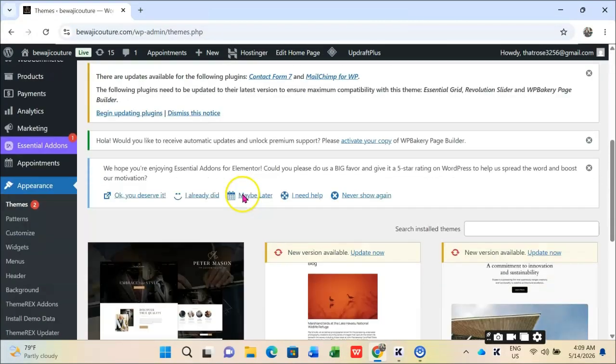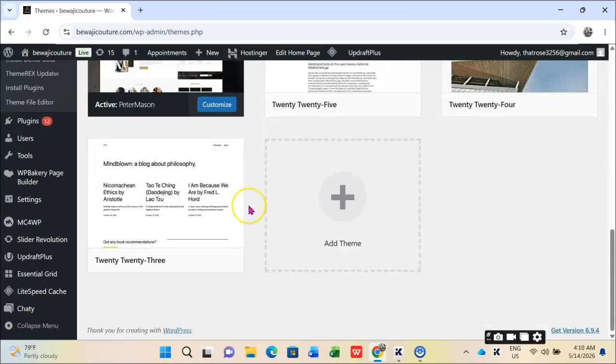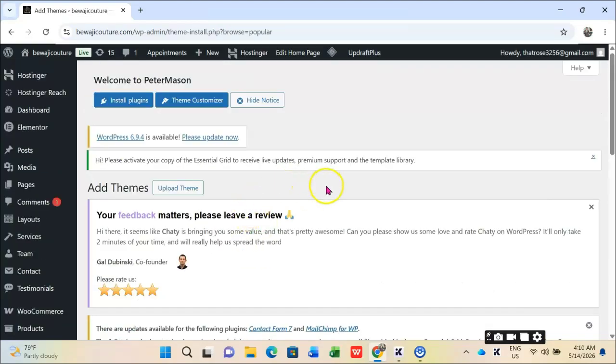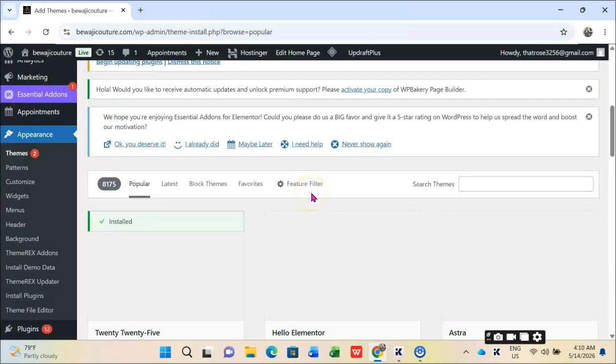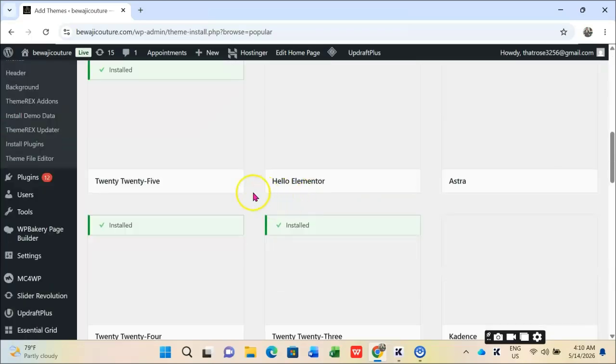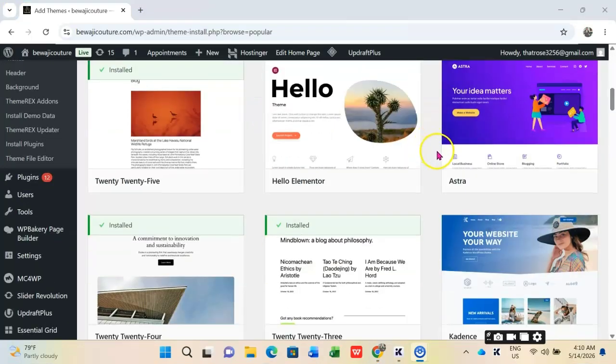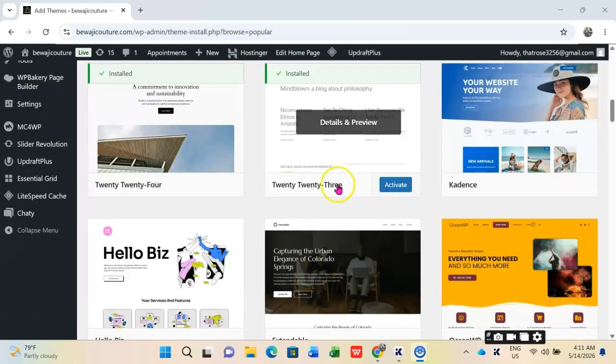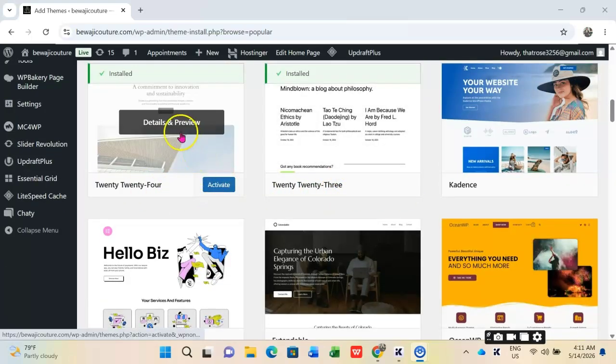that to install theme. Now when you click on install, it's going to show you more of WordPress themes. Like if you click on add theme, let's scroll down, so you have the option to upload and you have the option to get more access to free themes. You can see these are themes. Right, once you click on install, it's going to automatically install any of these themes.